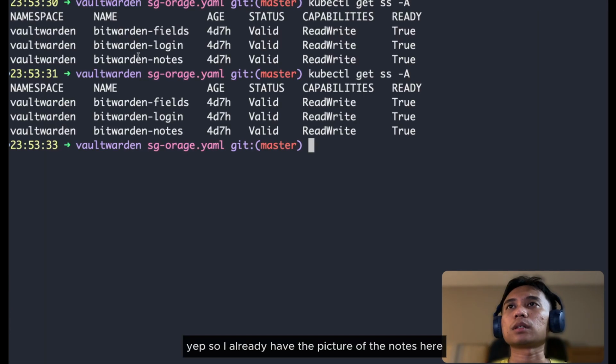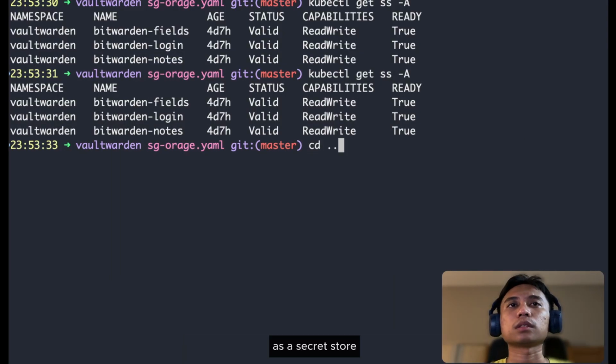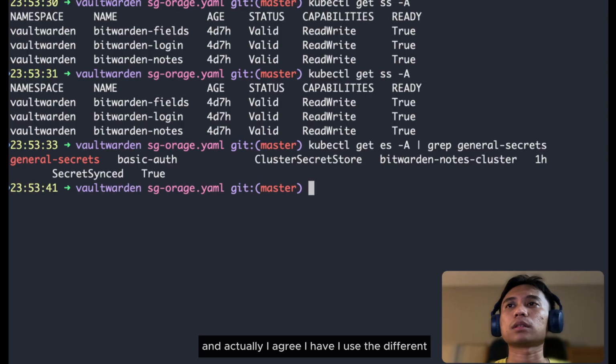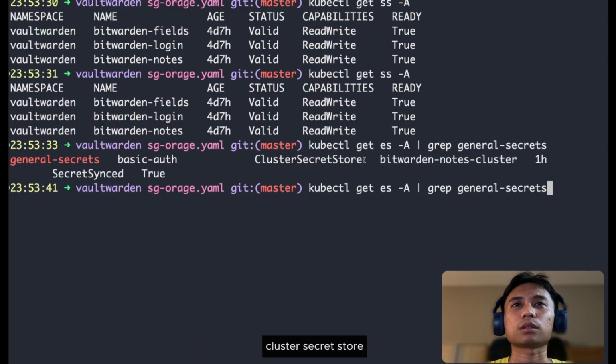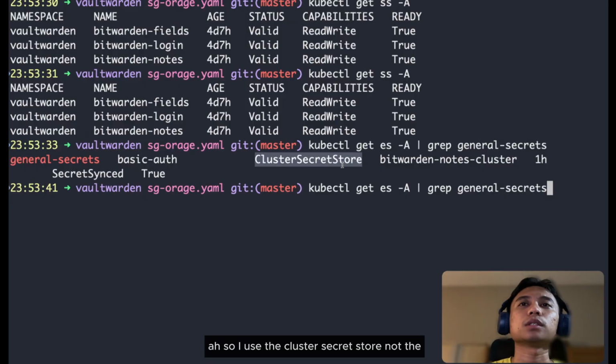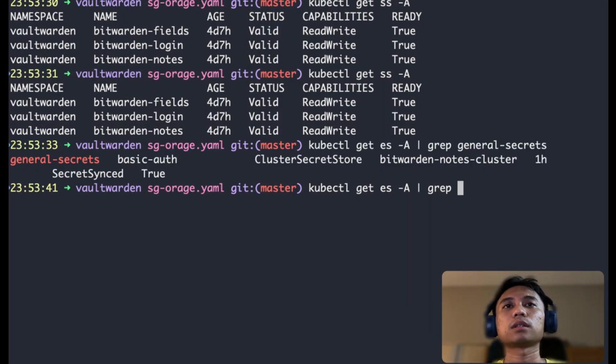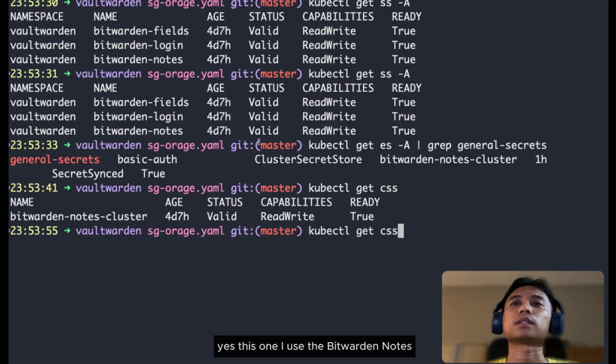So I already have the Bitwarden notes here as a secret store, and actually I use a different kind: I use the cluster secret store, not the secret store. So the ClusterSecretStore, yes, this one.